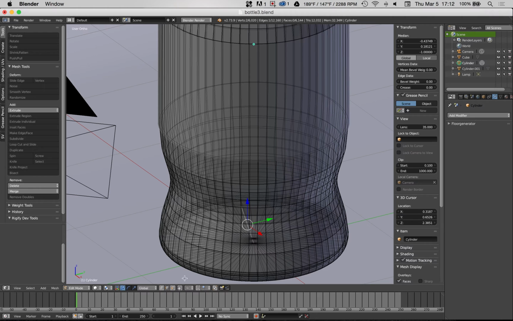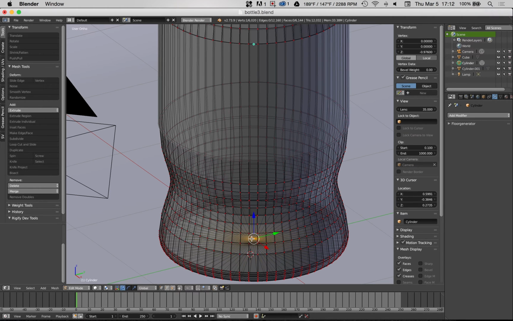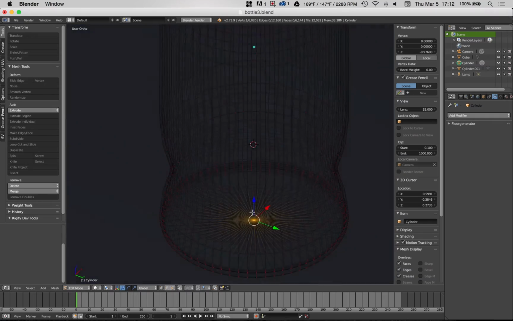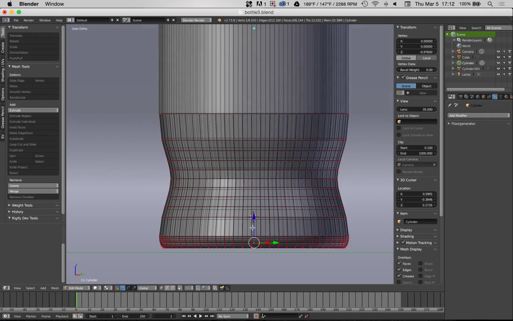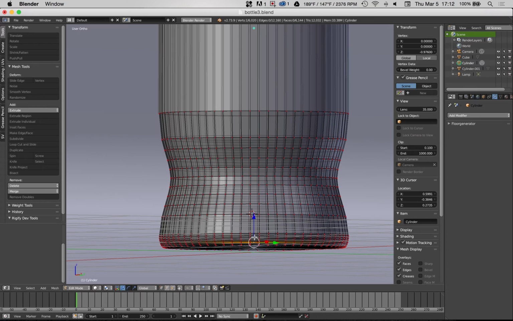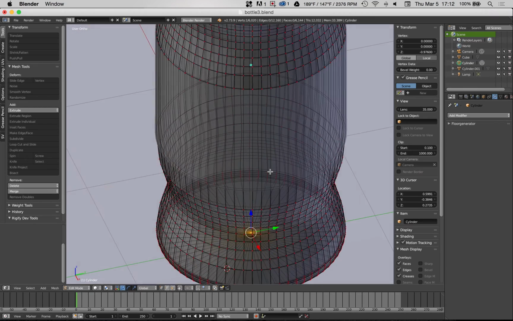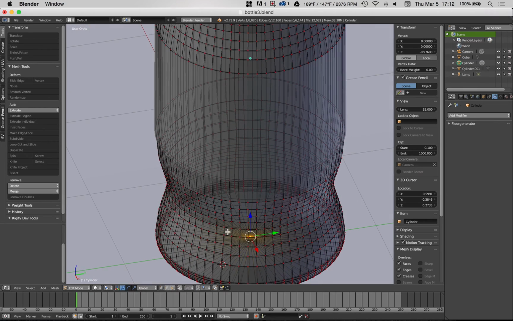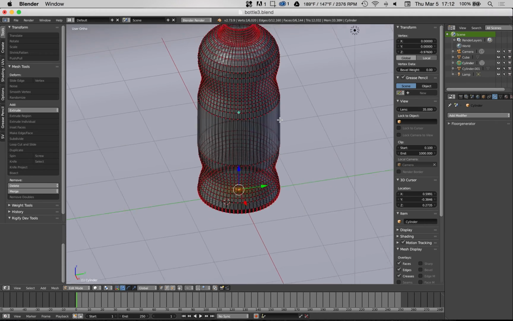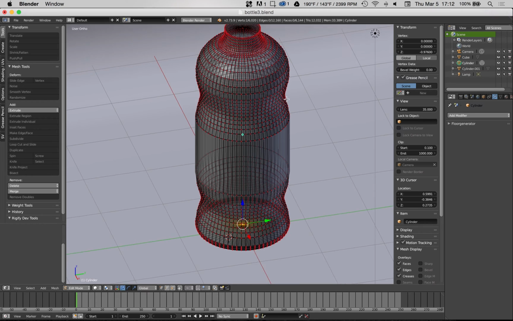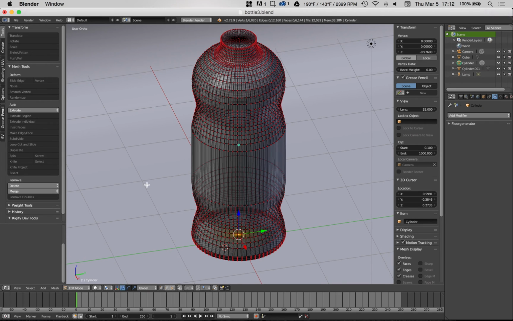Not that. I'm going to make sure I'm in vertex select instead of edge select. There we go. I'm going to be careful to make sure I don't have the bottom selected. It looks like from selecting this, I've got the top. I'm selecting the inside center vertex. And what I want to do is select all the inside vertices to separate out the mesh so that I can have a different object on which I can put the liquid material.